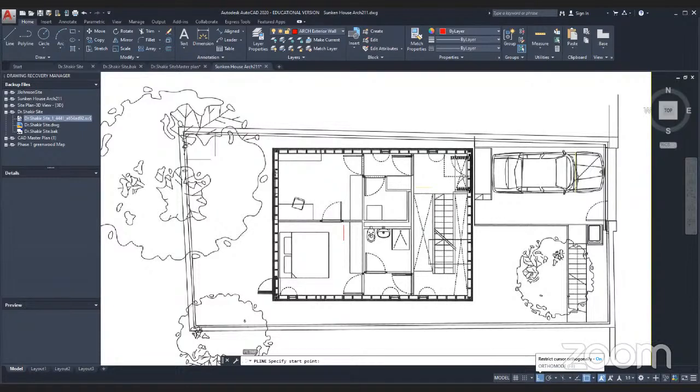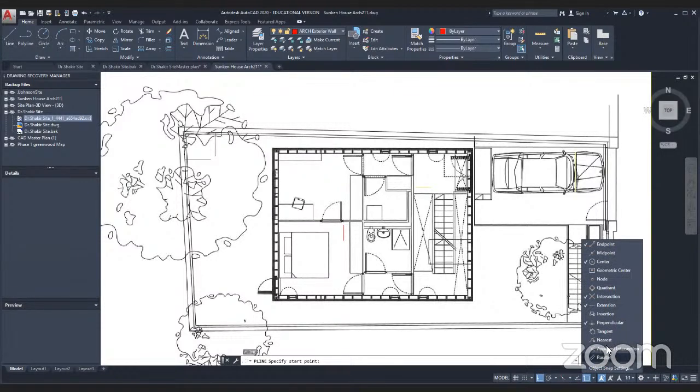You want to make sure, if you look in the bottom right-hand corner of your screen, that you have ortho mode selected, and then also that your snap settings are on. And of course, we went over this, you can change your snap settings to select your endpoint, create extensions. Perpendicular lines are good to have, and parallel lines is always good to have so that it picks up on those things as you're tracing.